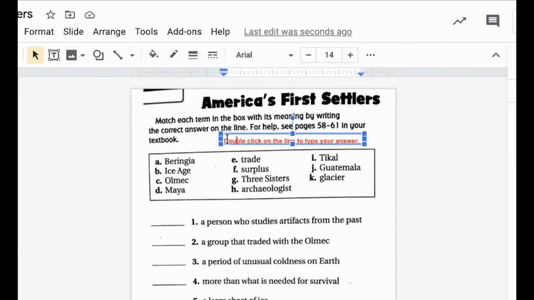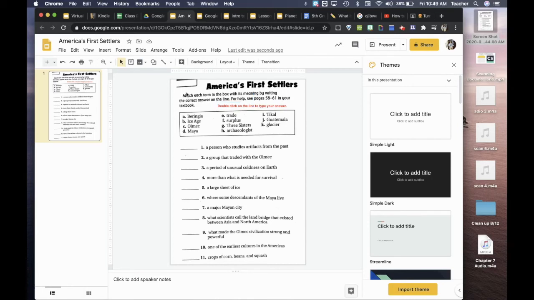You can lock this down if you want. You can take a picture of the page and then reset your background so that this isn't clickable. They're not going to mess with this. Again, text boxes are easier and they're not clicking on anything else around it. So I'm not concerned about it. But if you were particular and you didn't want them to be able to click on anything besides the lines themselves and be able to move anything around, you can screenshot this.